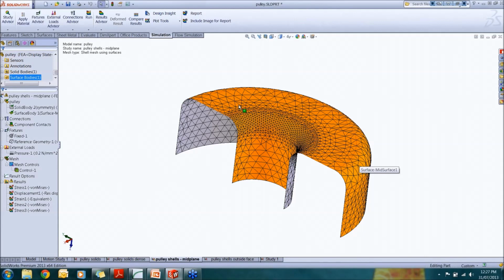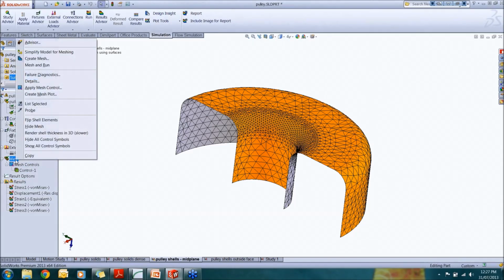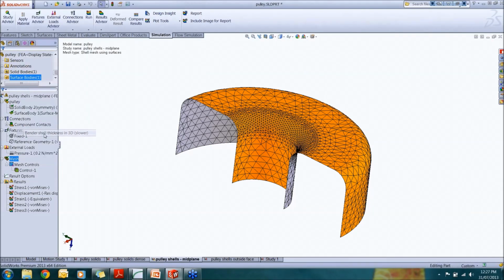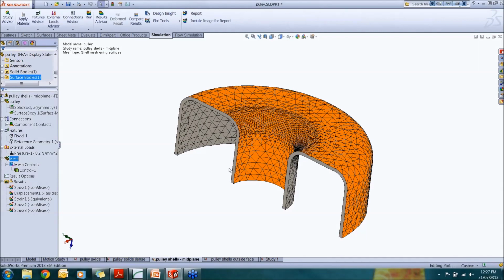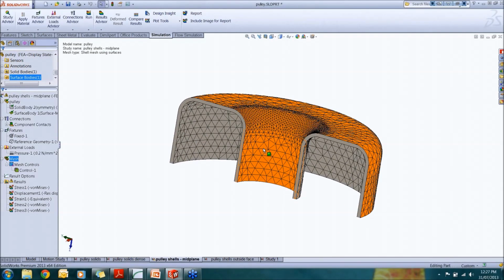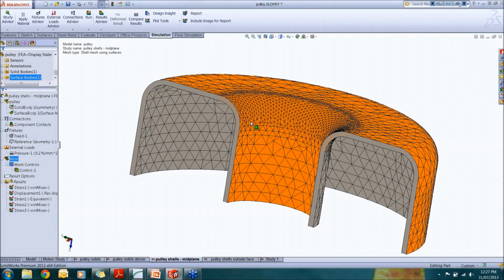So the orange color shows you where the shell elements are located, and if you would like to double confirm, you can right click on mesh and ask for render shell thickness in 3D. It will show a virtual thickness for you, showing where it is located.